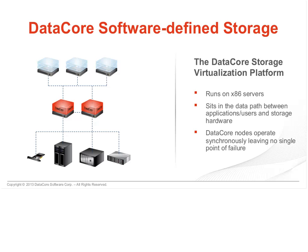So the combination, or what we do from DataCore with SANsymphony-V, is basically creating the same environment for storage that ESX, Hyper-V, or Xen Server creates for the workloads. Basically, we virtualize it, we create virtual disks that are very resilient, they're very fast, and they can be moved around.